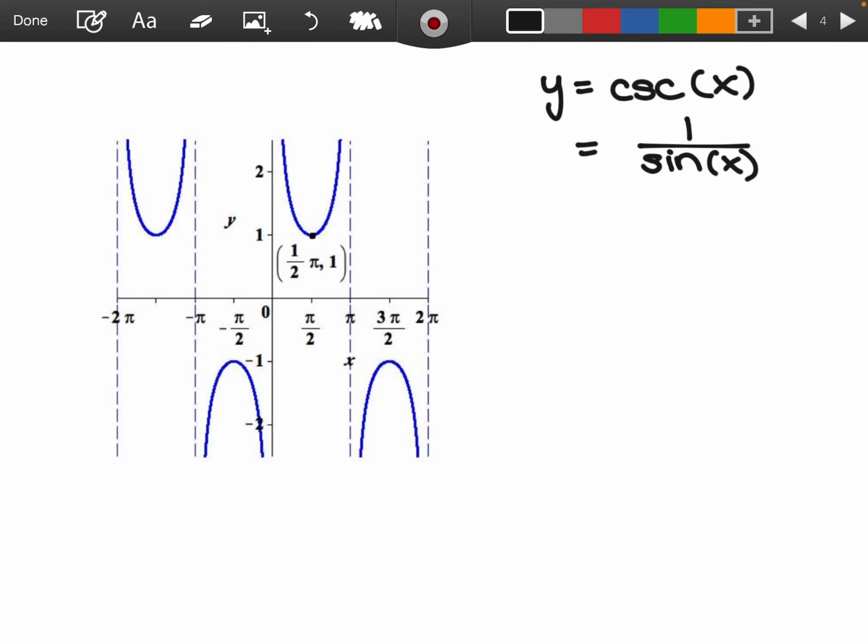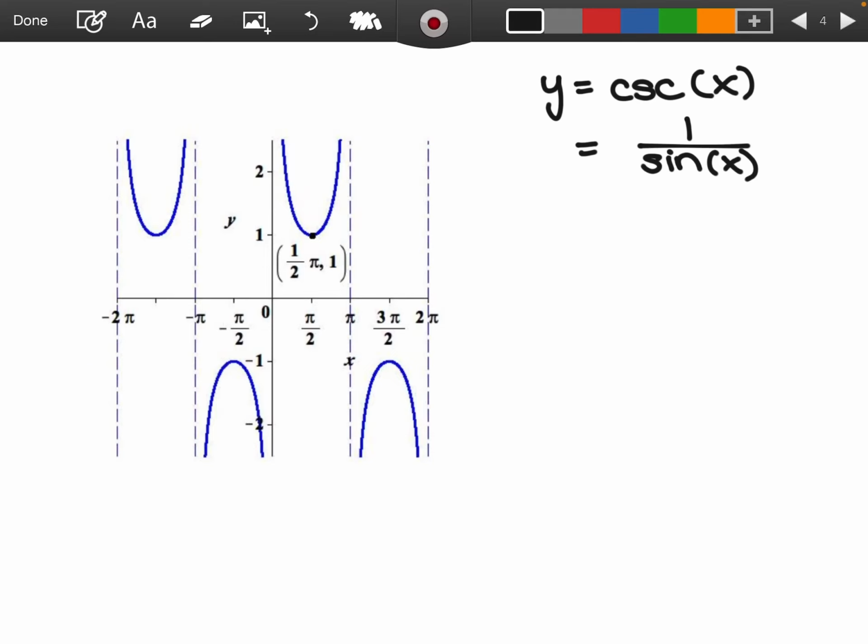So cosecant was the reciprocal of sine. So what I'm doing here, for each one of my angles, we've called them x in this case, I'm finding sine of the angle, and then I'm doing 1 divided by that output, and that would give me my y value. And this is going to be the graph that you get.